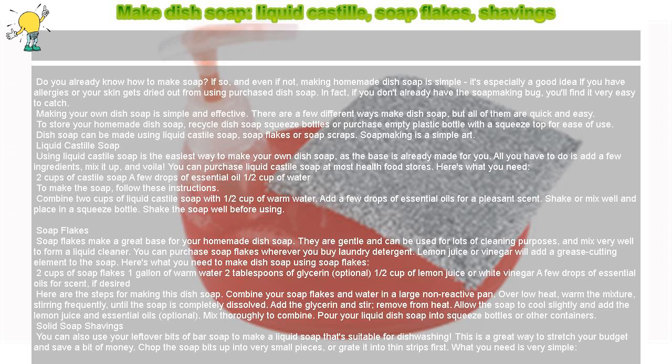Combine 2 cups of liquid castile soap with 1/2 cup of warm water. Add a few drops of essential oils for a pleasant scent. Shake or mix well and place in a squeeze bottle. Shake the soap well before using.